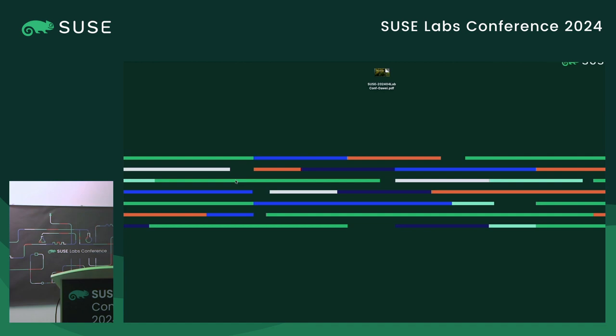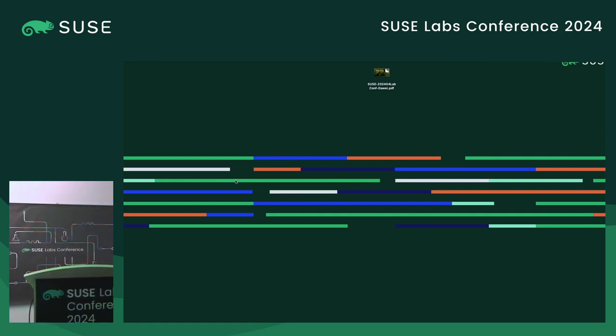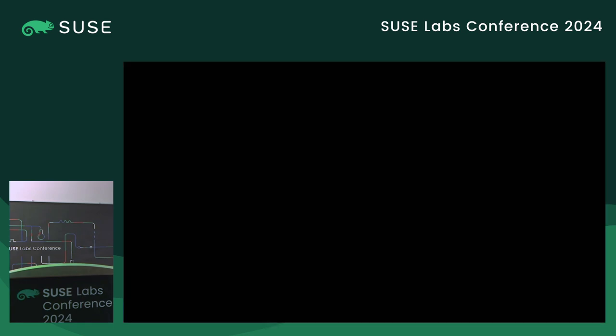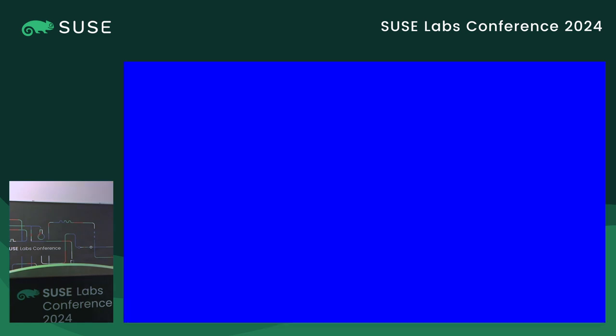If Dario says, okay, this is wrong, then we need to fix it. We always check: is there anything wrong from my side? Because Dario and the others are experts in virtualization. Thank you. Feel free to discuss, because this is just from the QE side view. Okay, thank you.